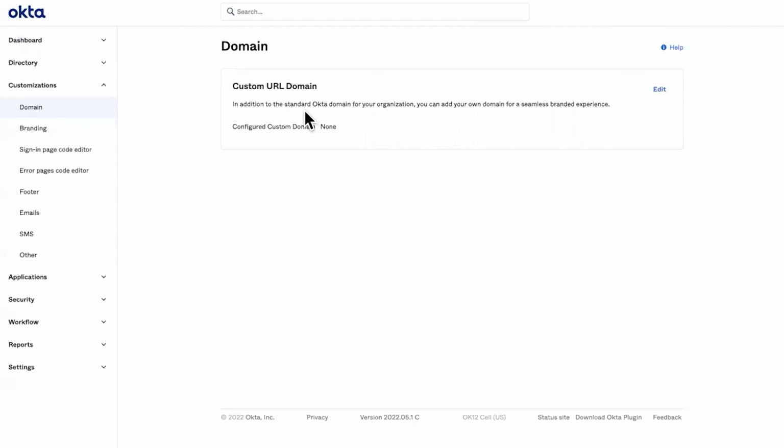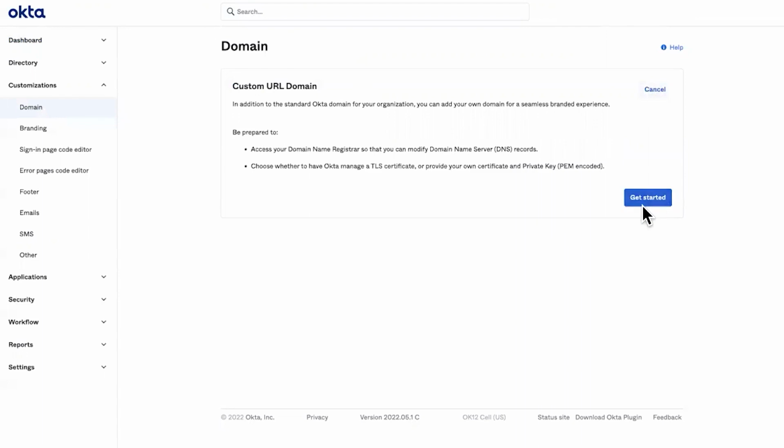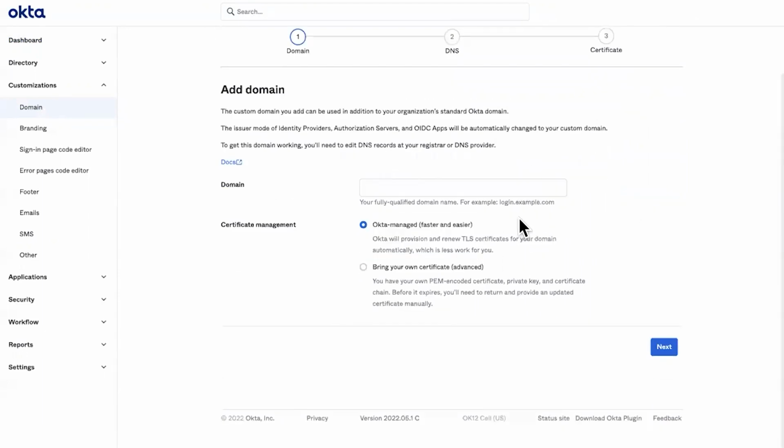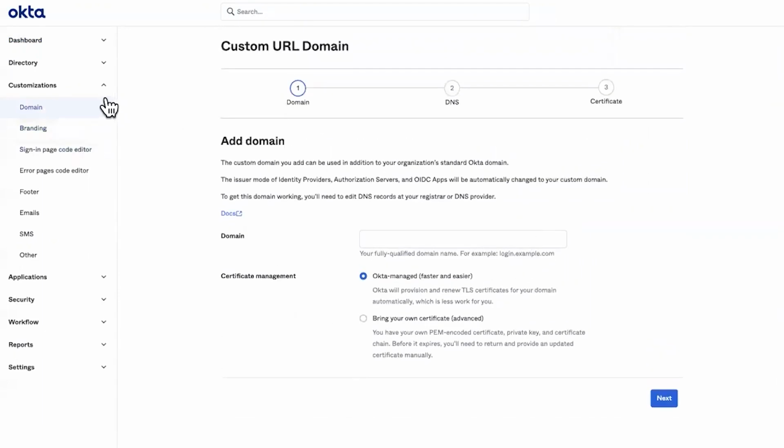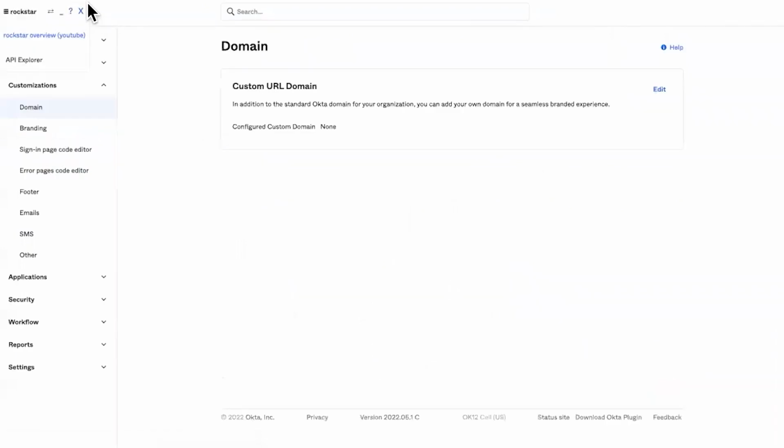So I want to use a custom URL domain, for which I've already purchased the domain, let's say. I want to replace this URL with that particular one. So I have the option to go ahead and replace my URL, and that can only be done if I have a domain purchased. Right now, I don't have any domain purchased, so we cannot have a practical shown for it. But that's what customization helps us do: if you want to change the domain or the URL of your application or your tenant, you can go ahead and do it.